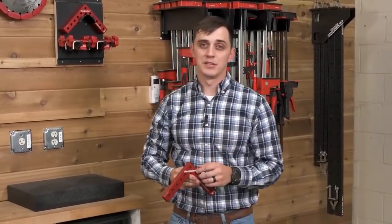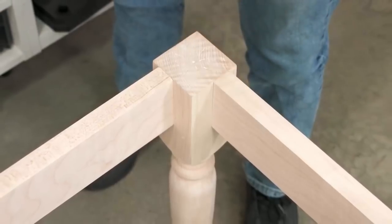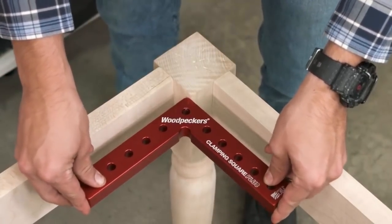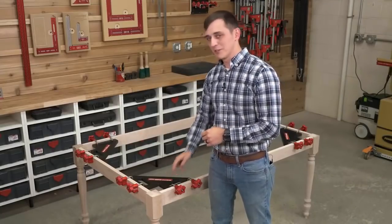Clamping squares keep your piece square and free up your hands to add clamps to work on your project. But when you're building a table, there's an offset created by the leg and the apron, making it impossible to utilize a regular clamping square. To solve this problem, I'd like to introduce to you Woodpecker's Table Apron Clamping Square.